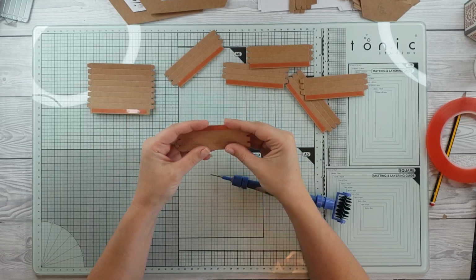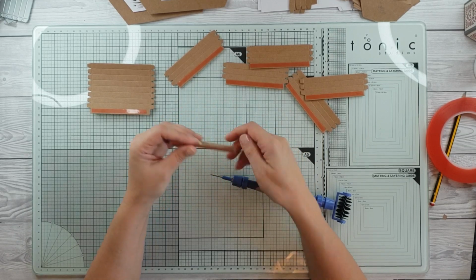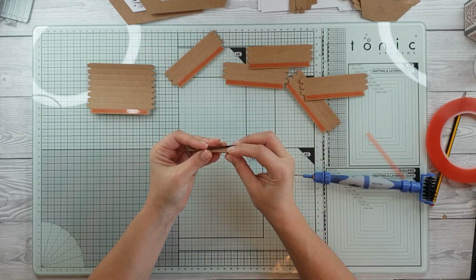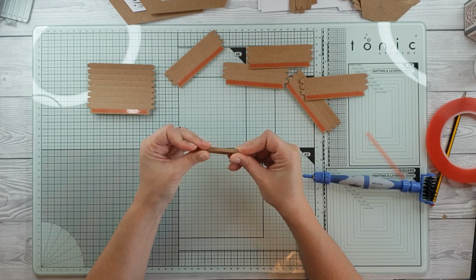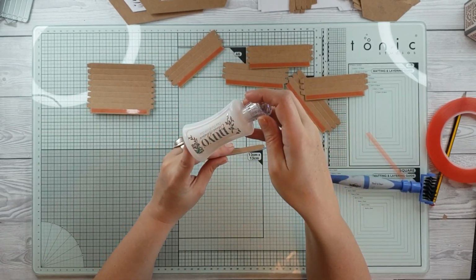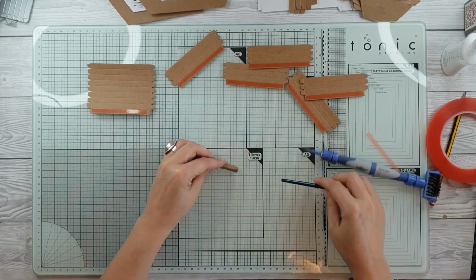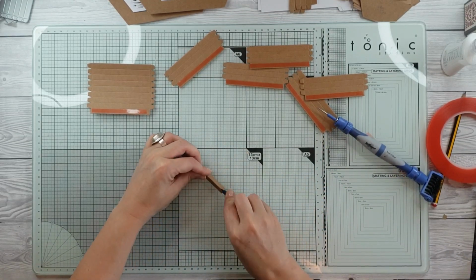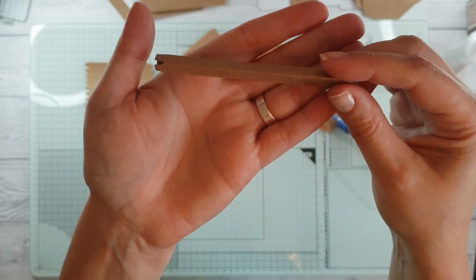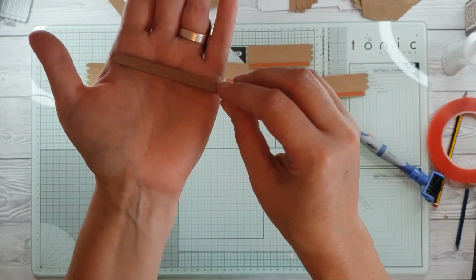Right, so all we're going to do is bend these exactly the same way we would make the spindle. It's no different. You're not putting glue on those ends, you're just putting it on the tabs. Use your lovely red tape for this project all the way through. It's going to be glue and tape, and I would recommend this glue, the Nouveau one, not the other one. You're going to do that on all 6 pieces, and you're going to have a little triangle. That's what you get, and you're going to have 6 of those.